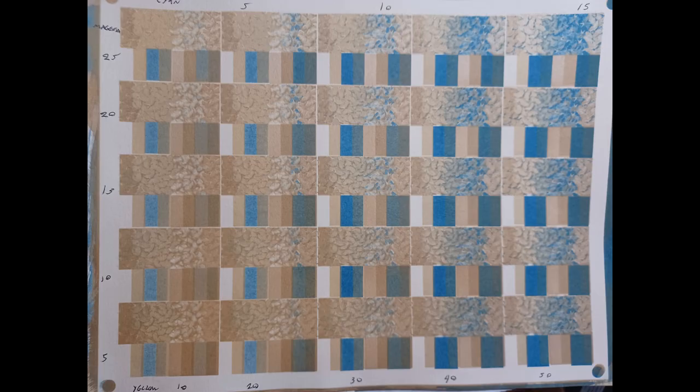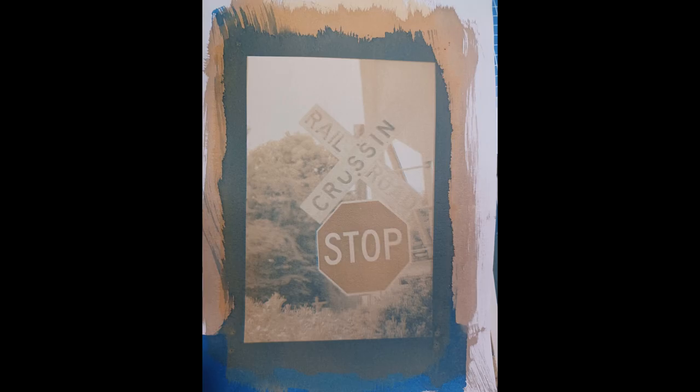Here's a brief overview of how mine is different from everyone else's. First, I am not using a very specific printer and a very specific program. Most of these books refer to a program called Quad Tone Rip, which is for making curves for cyanotypes — as far as I can tell, it's only compatible with certain Epson printers. To me that's just too limiting. I don't want to deal with a very specific printer. So I'm going to be using just a plain old Canon Pixma printer and I'll show you the techniques I use for that.